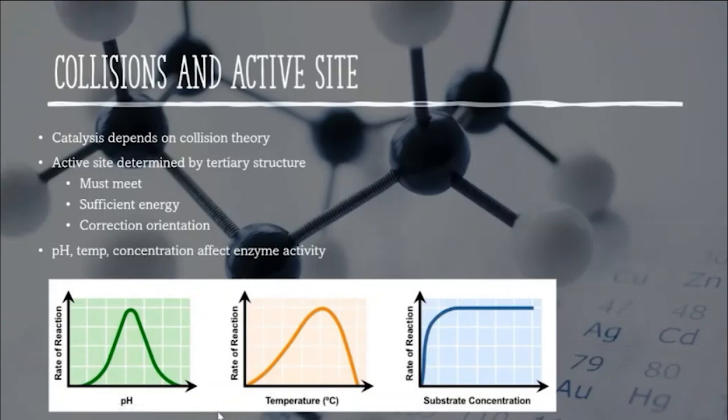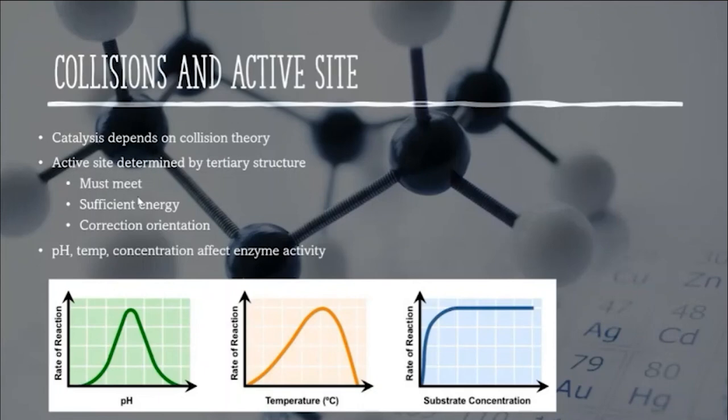With enzymes, these are going to be globular catalysts. You need to know about the active site, which is where substrates bind to the enzyme. And then we can also discuss collision theory. There are three conditions they must meet to collide. They must do it with the correct orientation, so the active site has to collide with the substrate, and it has to have sufficient energy to cause the reaction to occur.